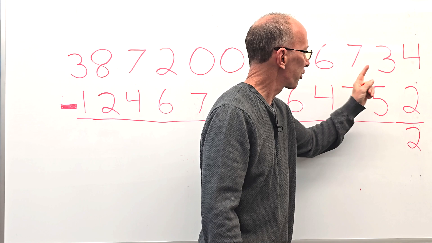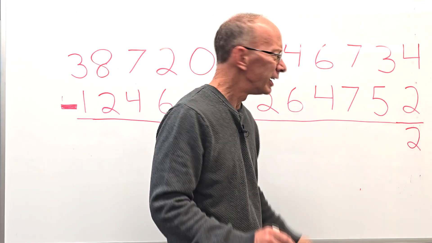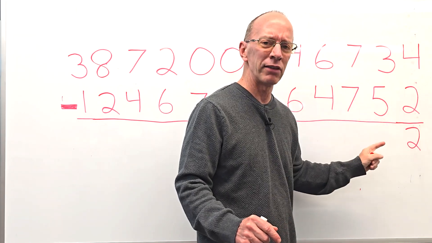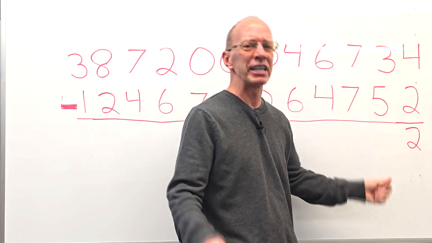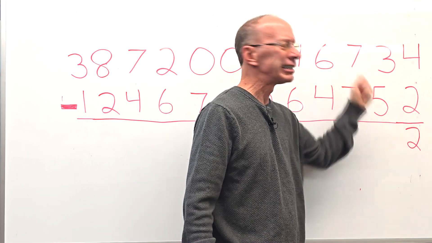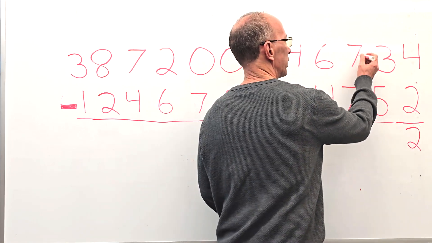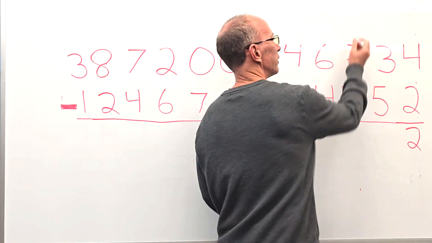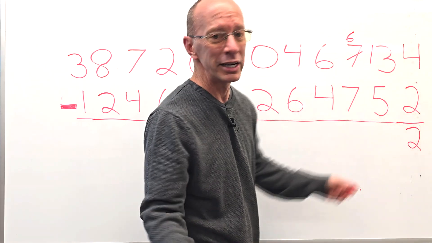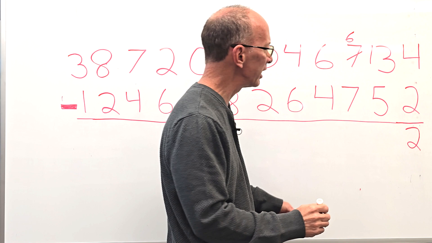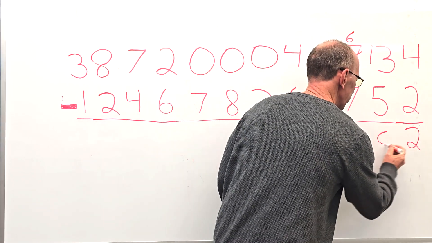What do we got here? We got three minus five. What is three minus five? No, it's not two. That would mean I would have three cookies and you want to take five away. It's not going to happen. I need to make that number bigger. How do I make it bigger? You got to go next door. Can I borrow some cookies? Sure. So I need to borrow over here. So I take one from the seven, make that a six, and this will be 13. What is 13 minus five? Eight. Eight. Nine, ten, eleven, twelve, thirteen. So I put eight right here.